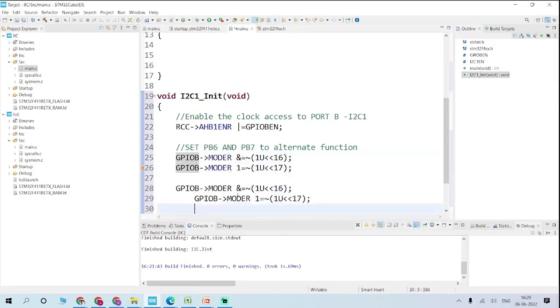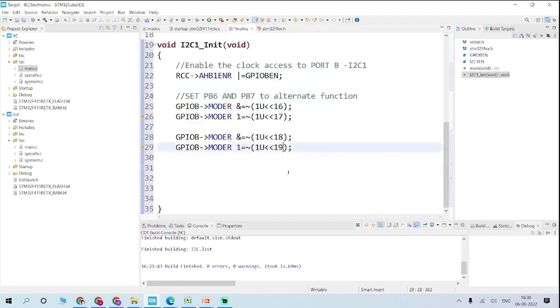Similarly for PB7, bits 18 and 19. Now you have to set the output type as open drain, because I2C is open drain.